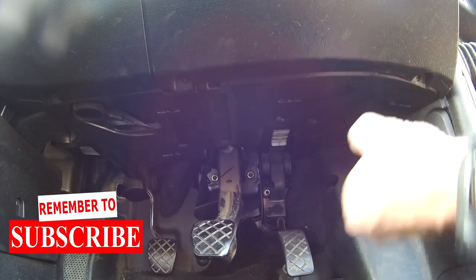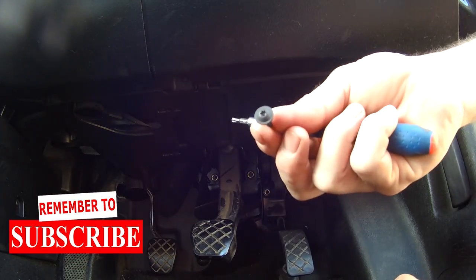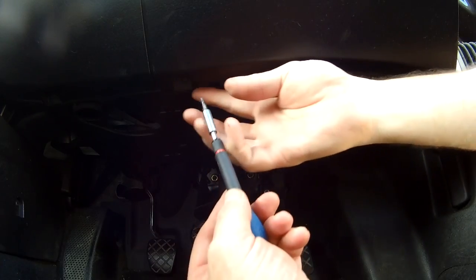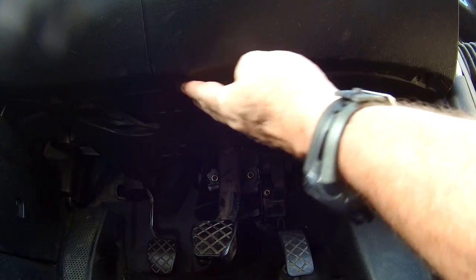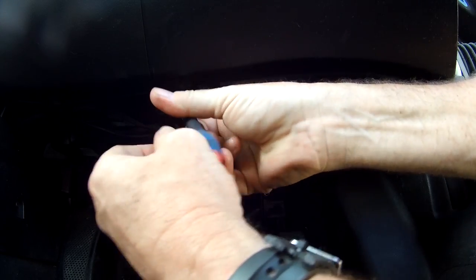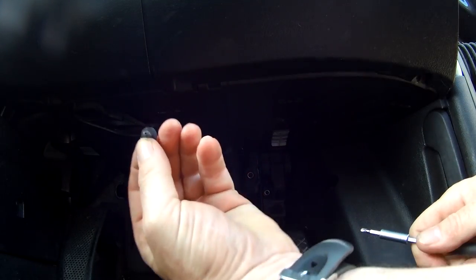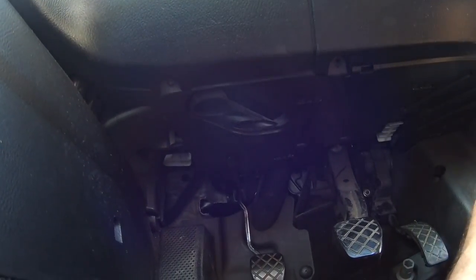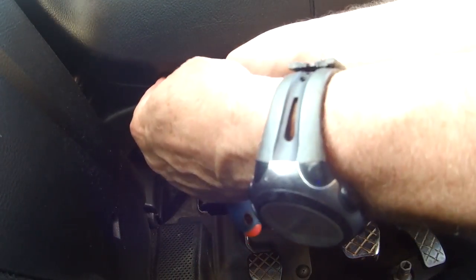I've never done one of these before, so there's the first one out. They're Torx, number 15. Okay, one. You can spot these handy enough, although the problem is I've been looking at the sun and I can't see it. Here's the second one. Okay, that's two. Just dropping them on the floor. I'll move it over here so you can see number three. Hopefully I'm not in the light. So number three.